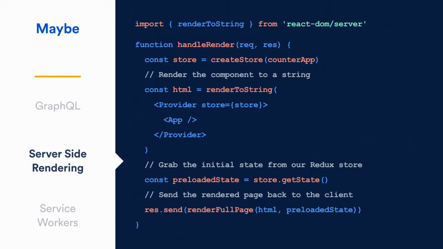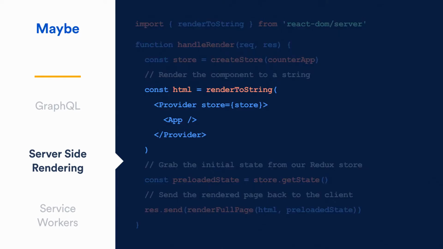Another approach is to reuse your JavaScript components on the server side, and this is where server-side rendering comes into play. React comes with this render-to-string method that allows you to render your front-end components on the server. And Pipelines investigated this approach a couple of times. However, we decided to not do it, at least yet.